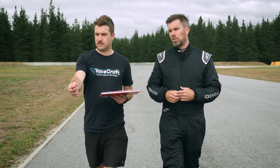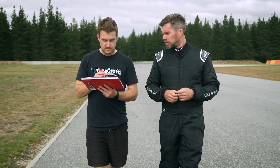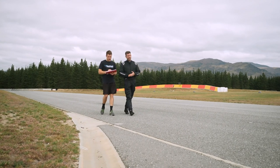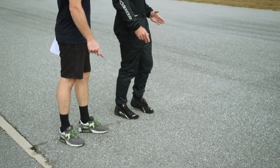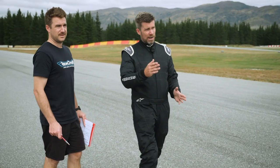At first, this will need to be active in that we'll have to look for them and note them down. Once we're used to them, they'll become passive and we'll use them just with our peripheral vision. Doing a track walk is a great way to process and look for reference points, and using onboard video is also really helpful here. When we go through the track walk and use the video, we want to pause and spend time thinking about what we are — or what we will be — doing with the brakes at these markers.